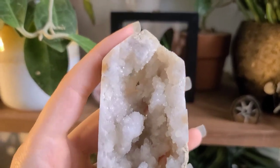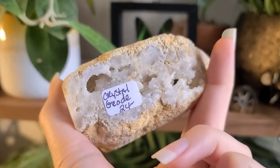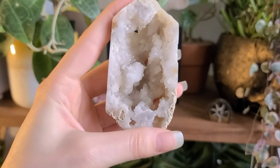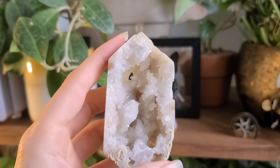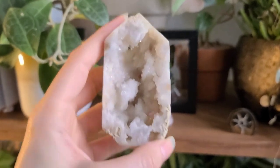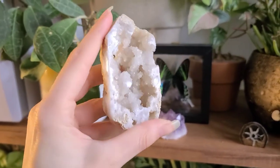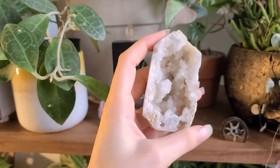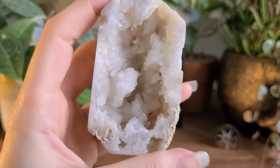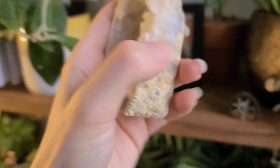And then this is a crystal geode — $24 — I got this at a local shop. It's the same place I got that peachy colored one from. I really liked the way this one was cut into a shape, but it still looks raw, which is really cool. I really like quartz, apparently!